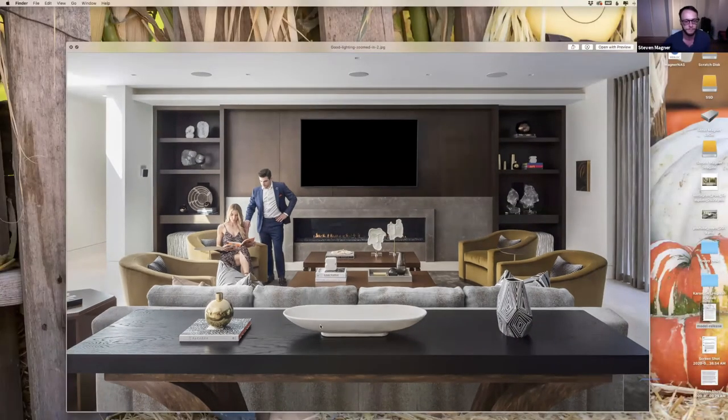As for whether these are professional models or people I know — this is my friend Adam who I grew up with in Connecticut. He moved to Orange County and his wife, the model in the photo, is actually a professional model. They're expecting their first child, so congratulations to Adam. The Adam in the Zoom room says he wishes he dressed that nice — Adam's got some nice landscaping outfits he wears all the time.